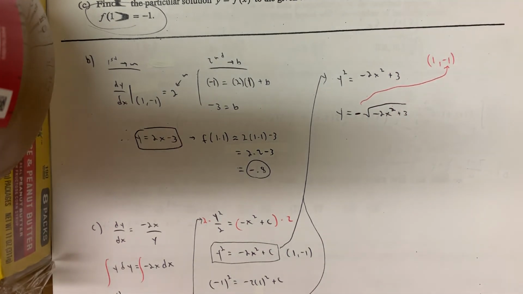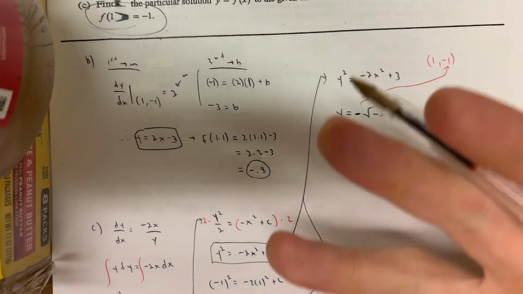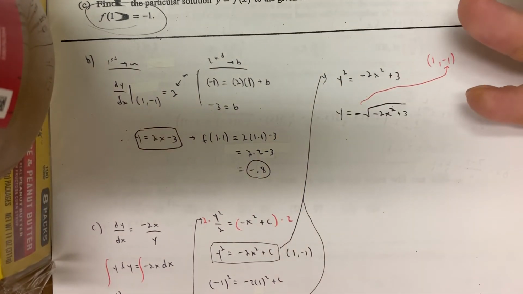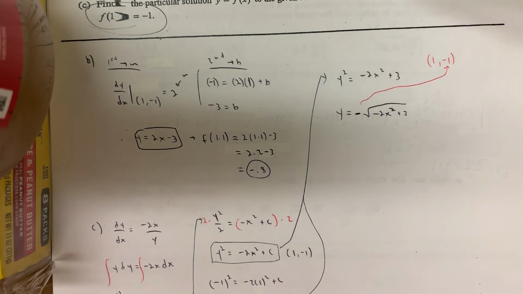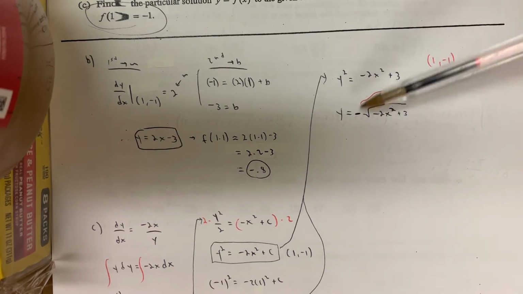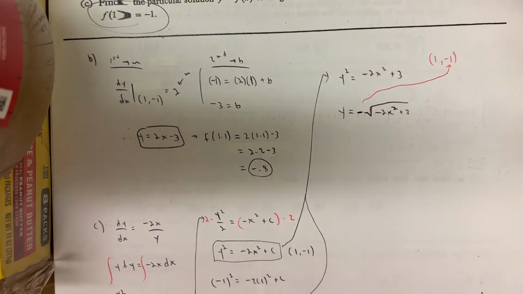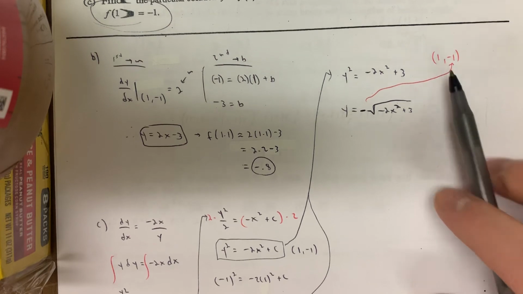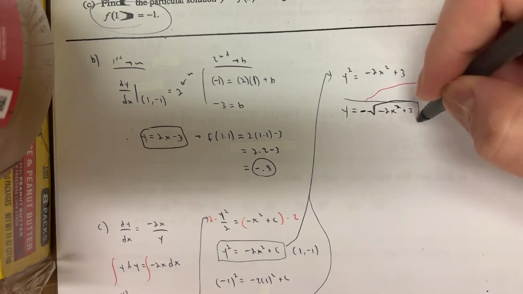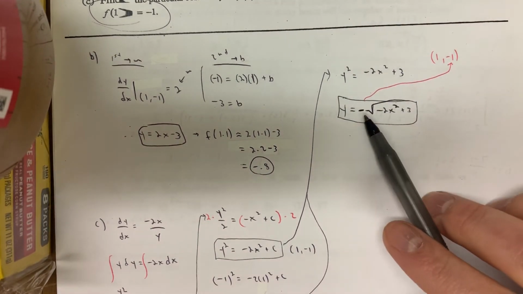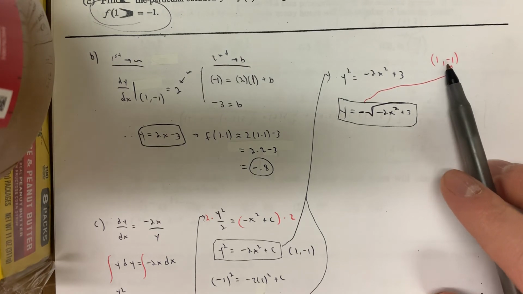You need to worry about that when you take the ln, right? Because you get the absolute value. You need to worry about whether you need to negate what's in there or not. I think that showed up on a homework, and it will show up sometime during the AP review. If you're worried about it, remember, when you plug in that initial condition, you have to make it satisfy the equation. So I know this has to be a negative square root, because if it was a positive square root, then it'd be (1, 1). So be careful with stuff like that.